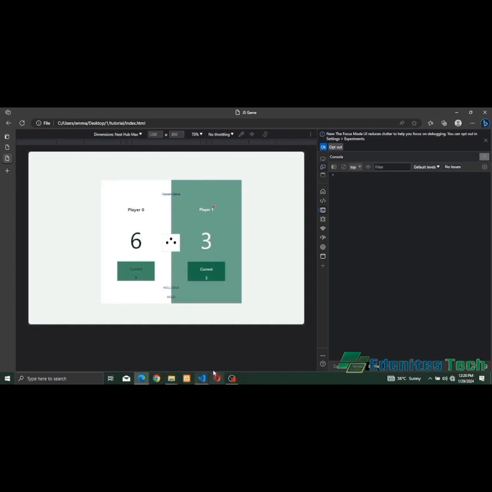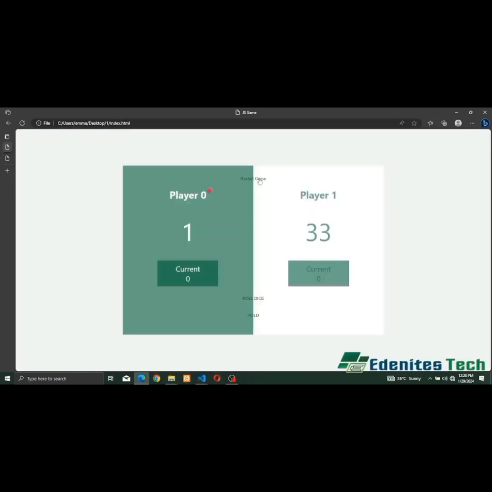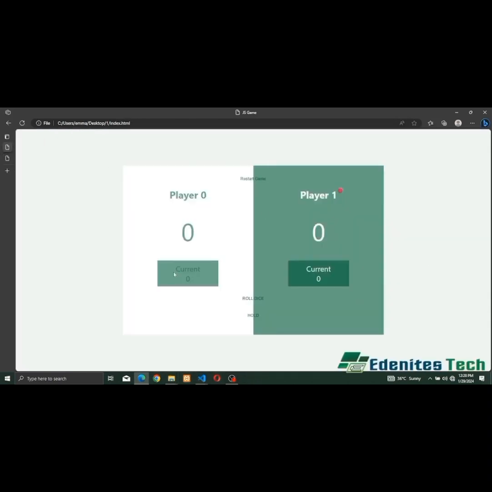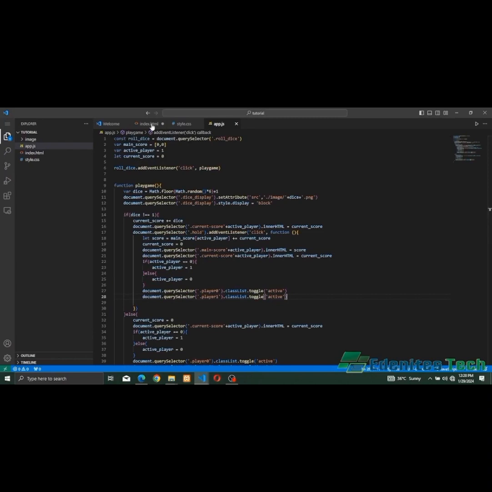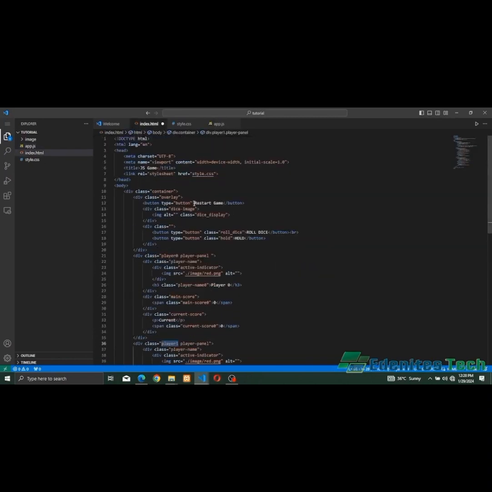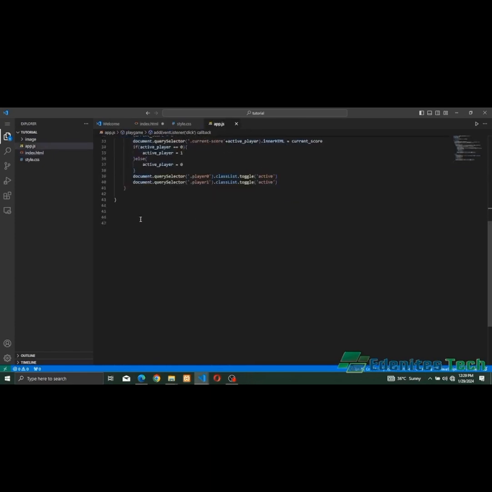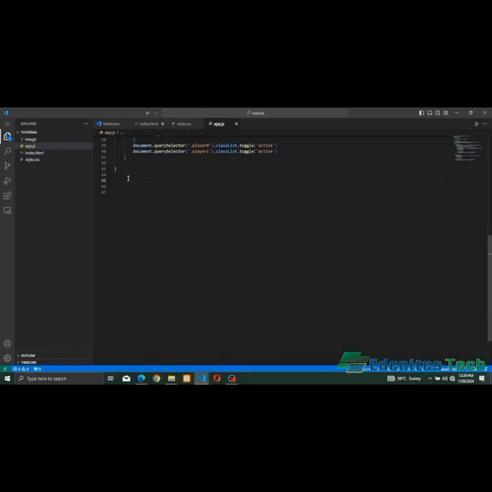So what we need is to work on the new game or restart game button. When we click on restart, we notice everything gets back to 0, just like how it was when the game started. So we need to add this code. We are going to select this new game button in our JavaScript and add an event listener. Then it will listen for a function. This function will help us set all the variables and everything back to 0, just like how it was when the game started.